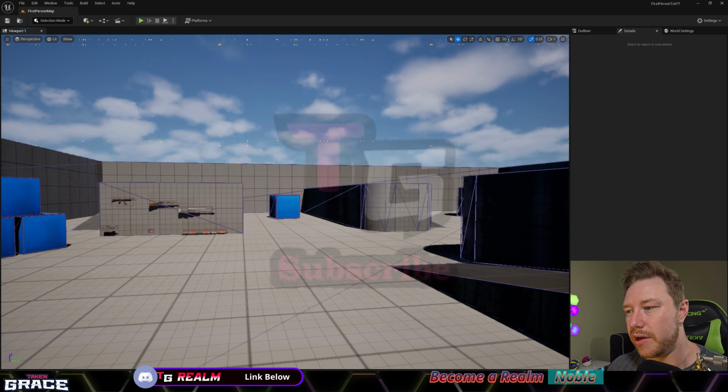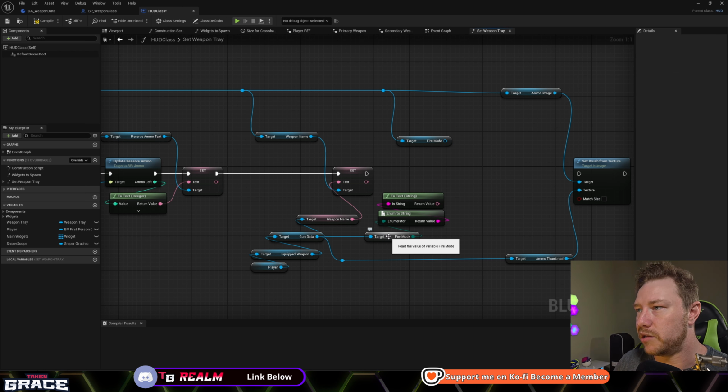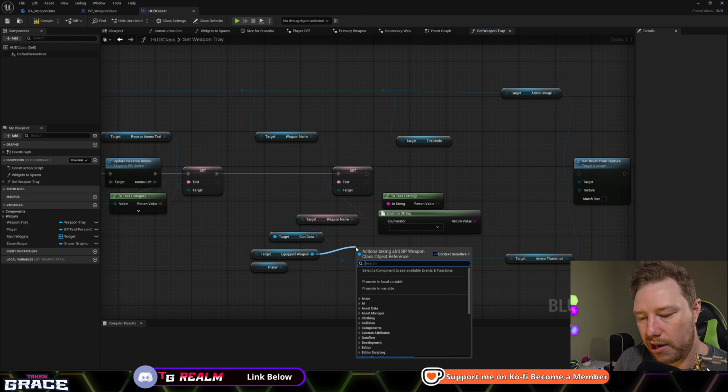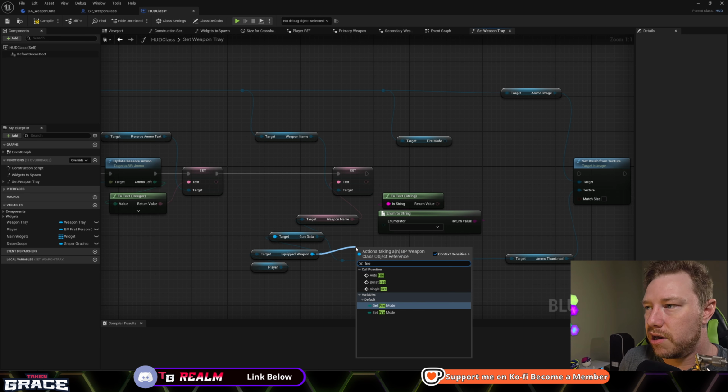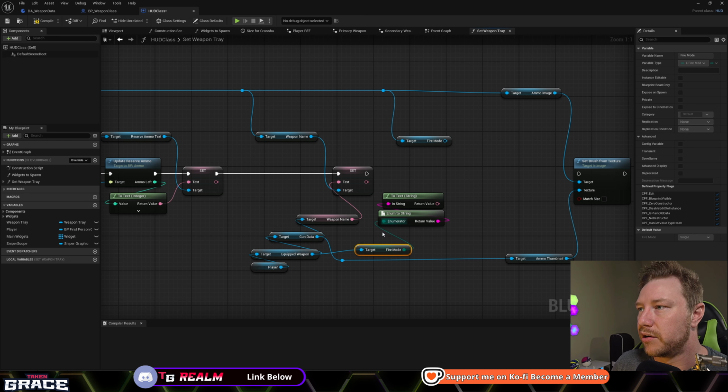Oh, here's that error that I was talking about earlier with the fire mode. Okay, so we're going to just hit set text and we'll open this up. So it's trying to get, where is it? Right here. It's trying to get this fire mode from our gun data that we deleted. So we're just going to delete fire mode, and we will leave gun data there because it's getting information elsewhere. But we're going to come out of our equipped weapon now and get the fire mode, because that's where we put that replacement, and then we'll put that in here, and that will fix that error, so we don't have to worry about that.